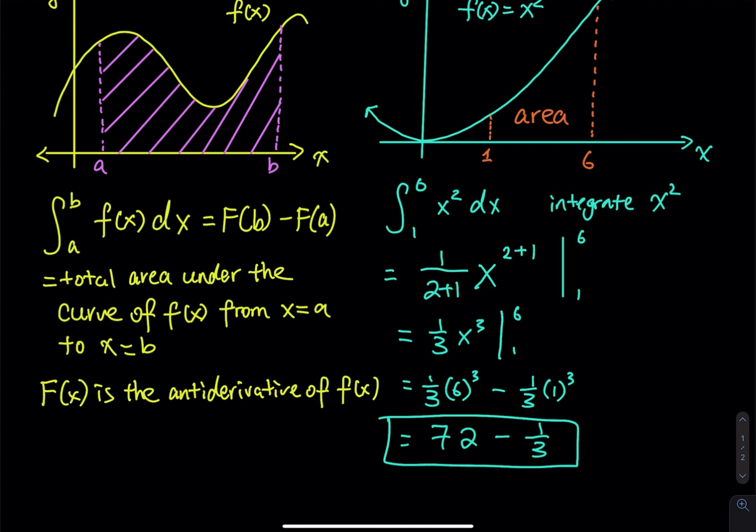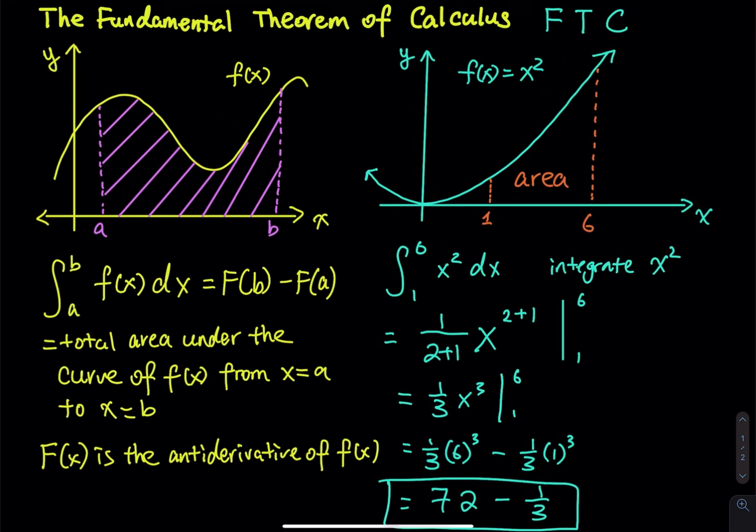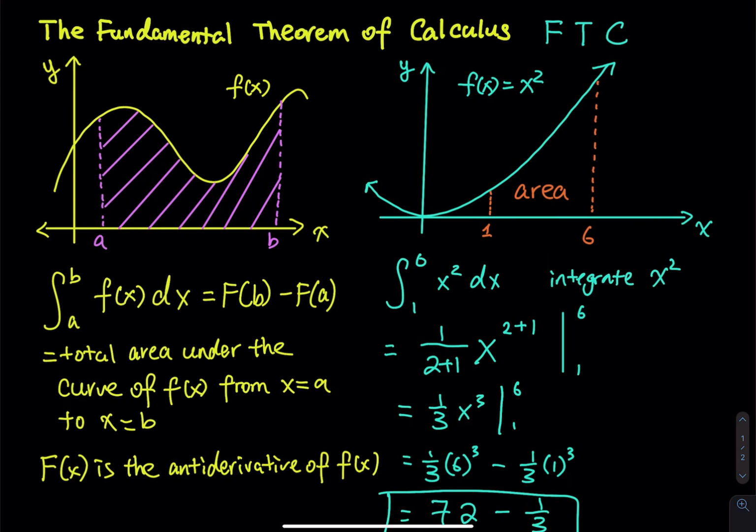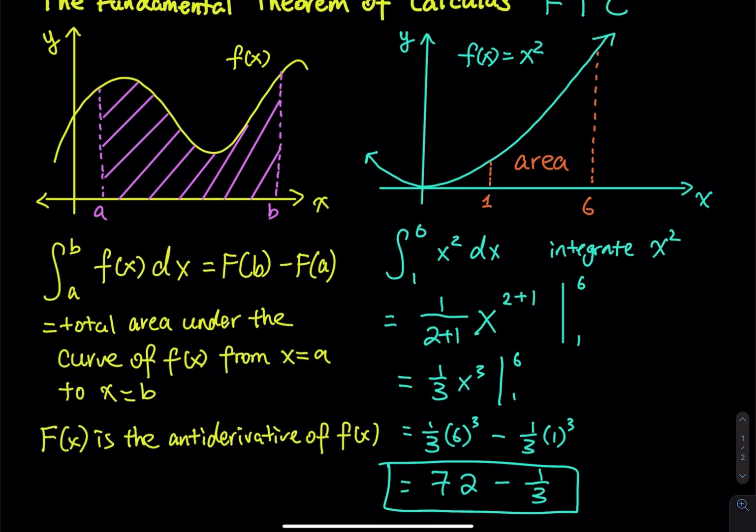So that's how you do the fundamental theorem of calculus. First, you integrate, and then you plug in the upper limit, and then you plug in the lower limit. You must plug in the upper limit first, okay? Upper limit minus lower limit, big minus small. You must plug in the upper limit first, all right? So that is the end of this video. It's a basic introduction to the fundamental theorem of calculus. So what is the result equal to? The result is equal to the area between 1 and 6 of the parabola.